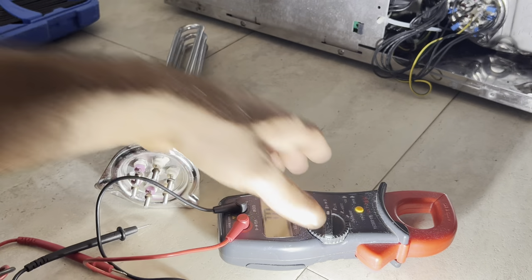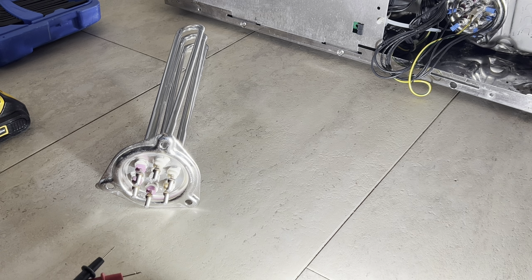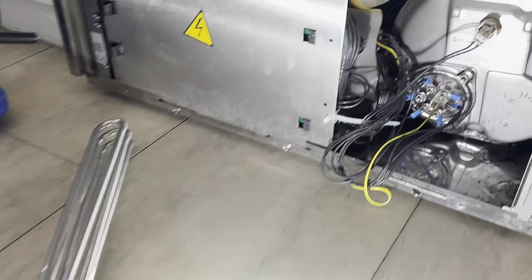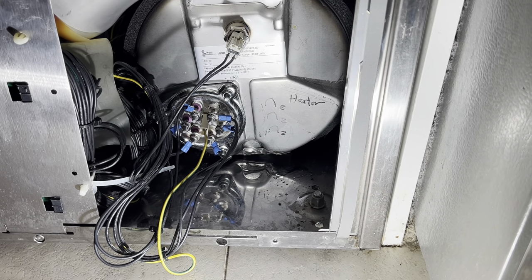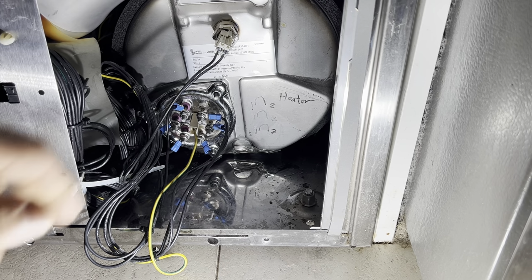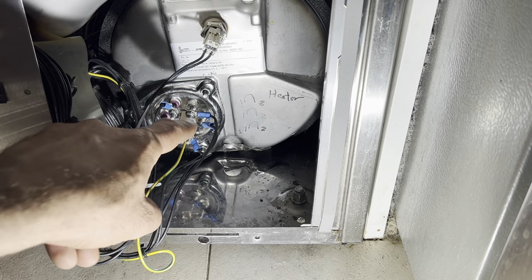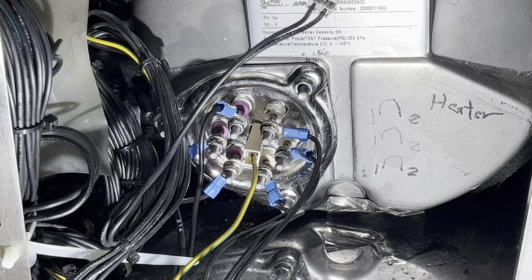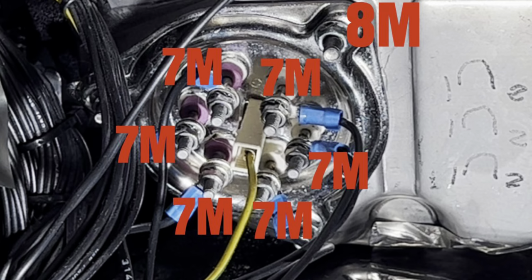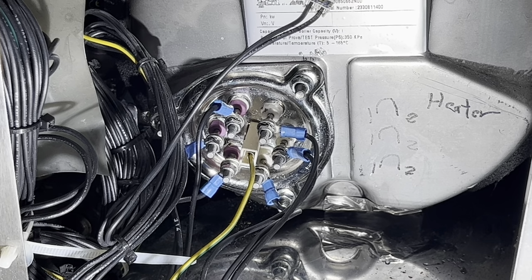So now we're gonna replace the element. In order to replace the element, you have to vacuum all the water out. So you need, for these nuts you use 8 millimeter, and for the heat element contacts you use 7 millimeter. You need a long deep socket. I have these extensions that I can use on 8 millimeter.